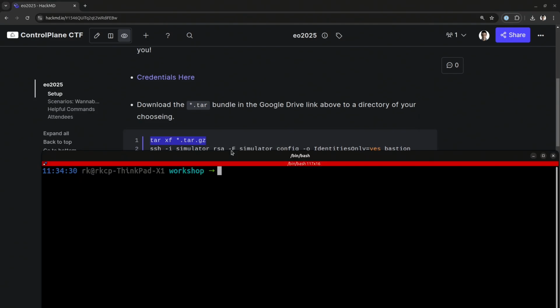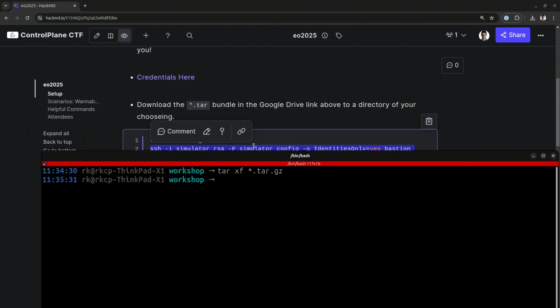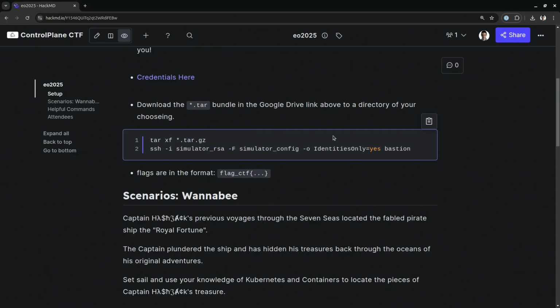So we'll copy and paste, because trying to type in the wrong way around is not ideal. Thanks, demo gods. Come on.